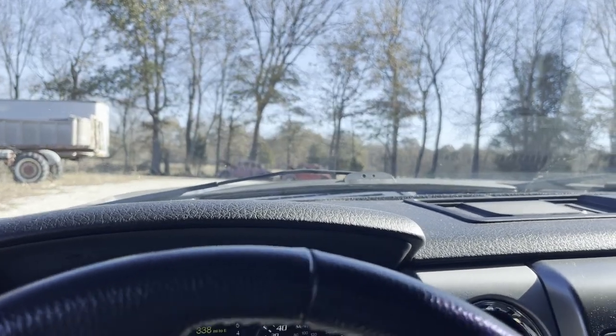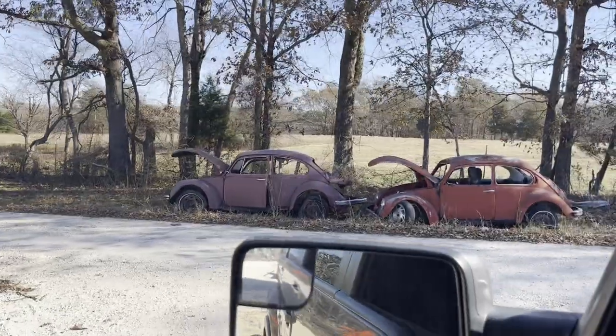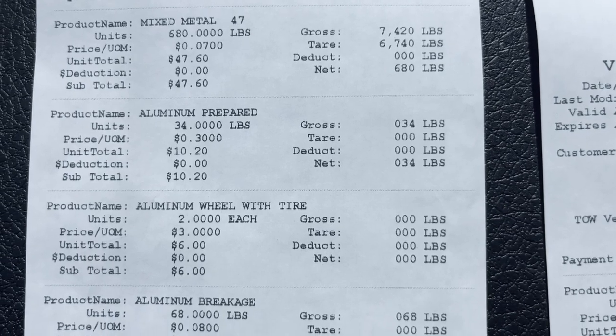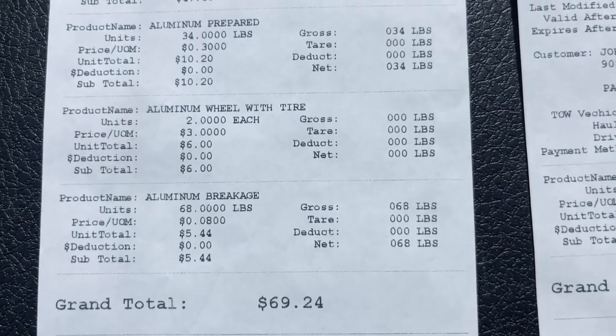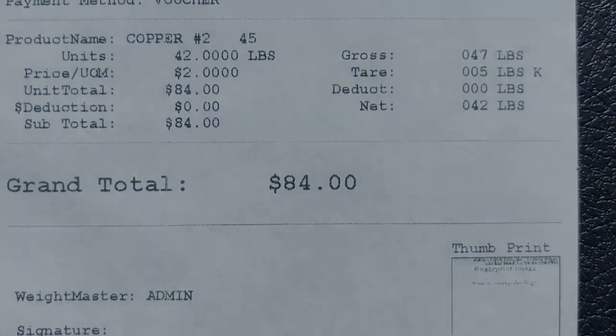All right, so we just got offloaded here. Guess we'll see how we did. So here's how we did. Got $69 for the mixed stuff, and I got $84 for that copper, so that's pretty cool. That's a lot more than I was thinking.